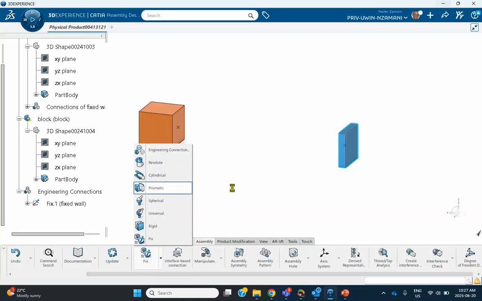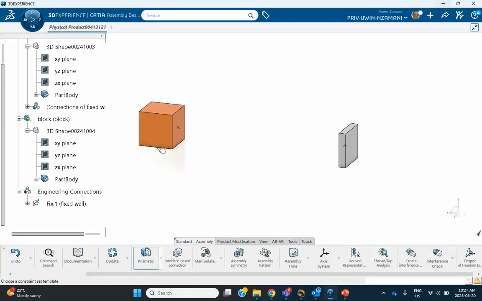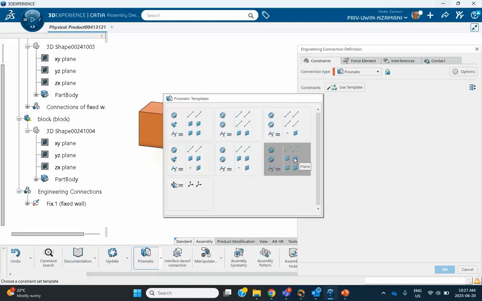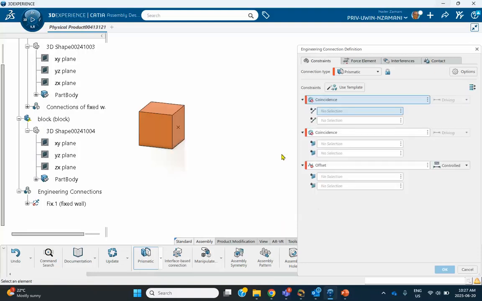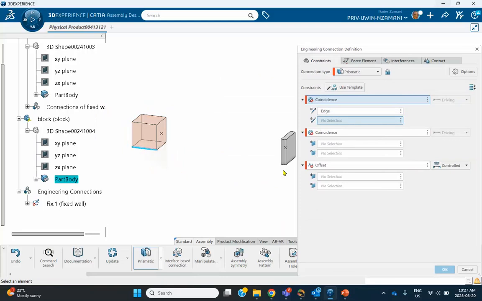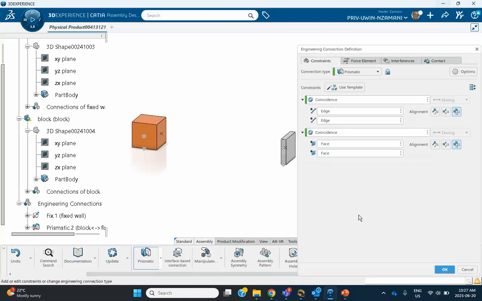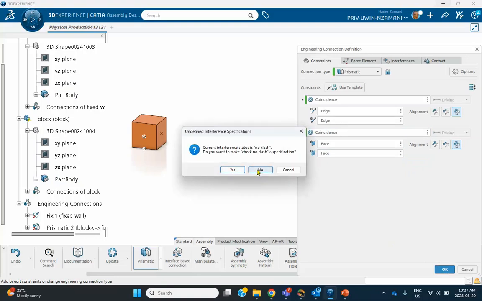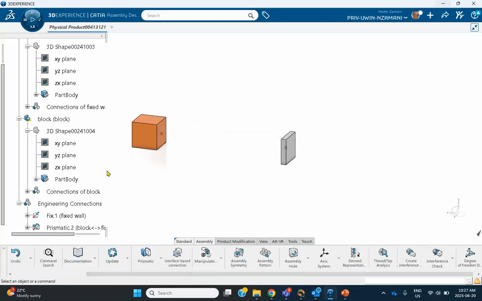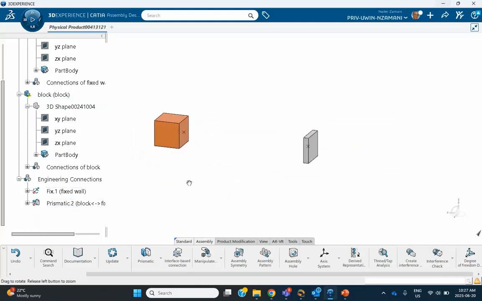Okay, so this edge, I'll use the template here, the 8th one. It doesn't matter because we're not doing anything complicated here. So this edge and that edge, this plane and that plane. Okay. And I don't need these last two boxes, so I just deleted them, because you don't want to do any contact detection. So a prismatic joint has been created right there. Very good. Okay, now we're done.